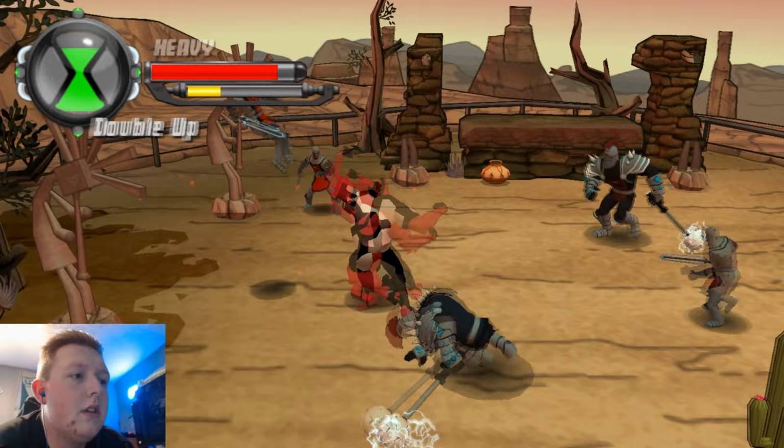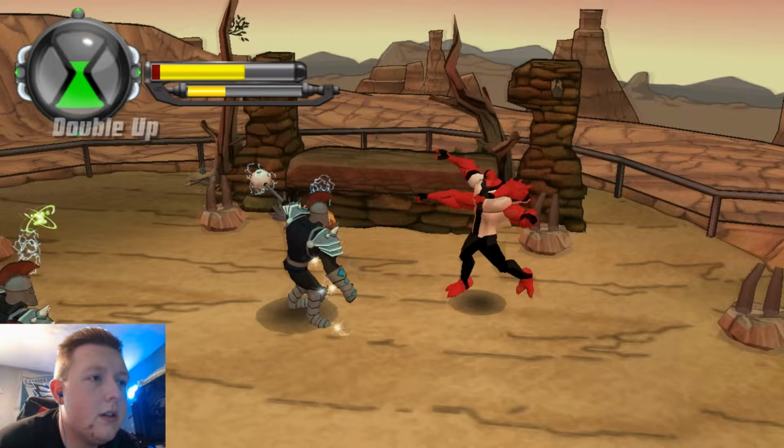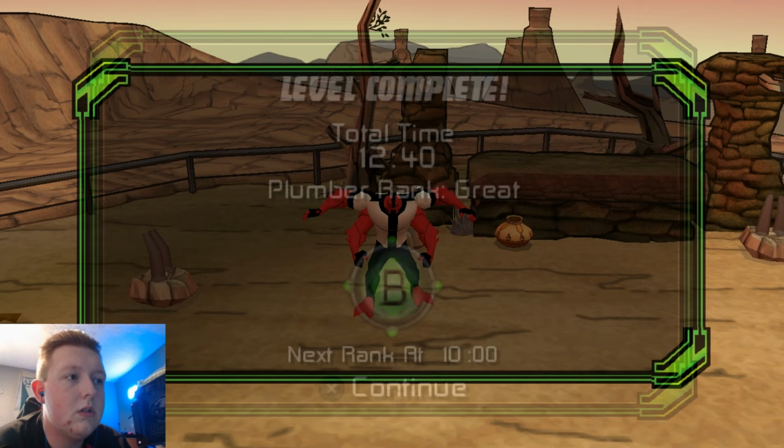Let me get this sniper out of here. I can bust up all these fools all at once. Oh my god, ow, chat help, mods, moderators. Ugh. Okay, that's it. Dope, okay, that was the boss fight. It was like a wave system.